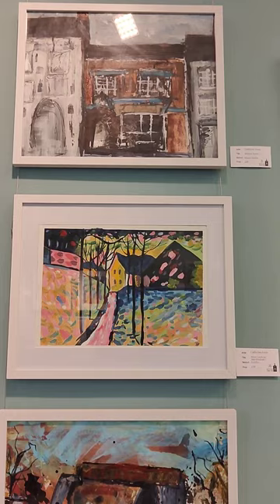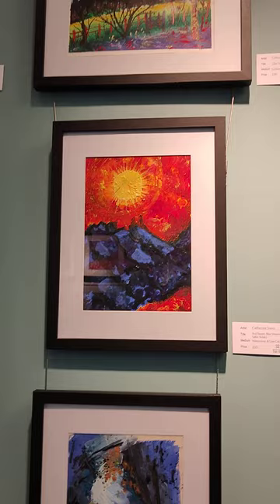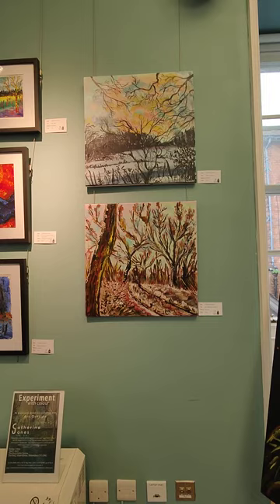In between we've got inspired by Kandinsky. And over here we've got The Gate, with lots of bright colours, and then inspired by Nolder, who's another one of my favourite artists. And then a sort of impression of Spring Blossom. This is based on where I camp in the woods near Lower Vessons.